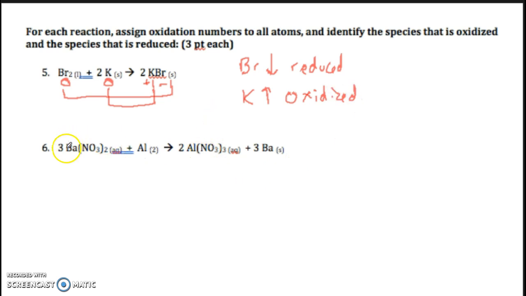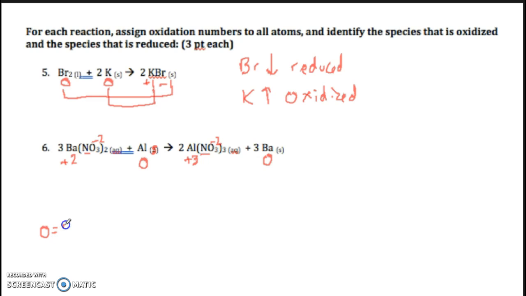All right, and the next one, I do have aluminum, that should have been a solid, oops, here by itself, which is a 0, and barium as a solid over here is a 0. Barium is a group 2 metal, so it's going to have an oxidation number of +2. Aluminum is always going to be a +3. So the oxygens are -2s. And you'll notice that these nitrogens, they're going to be the same because they're both in nitrate. So I can figure that out quickly.